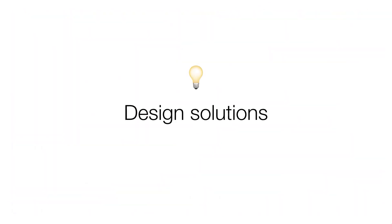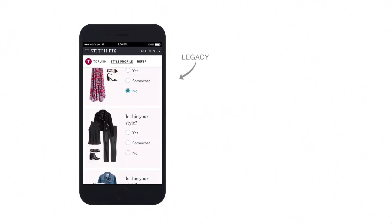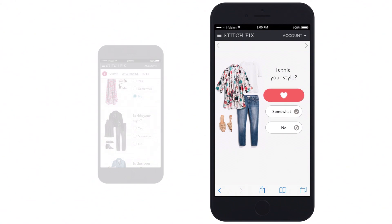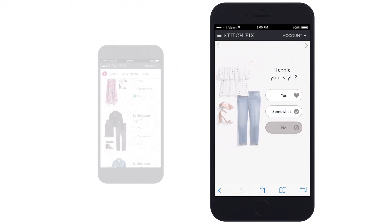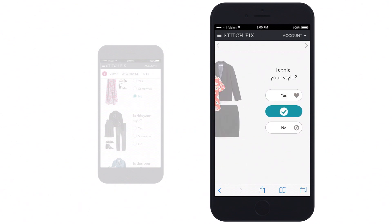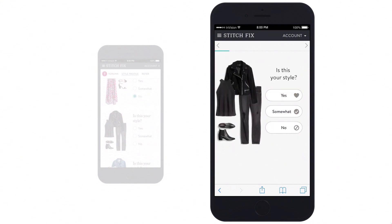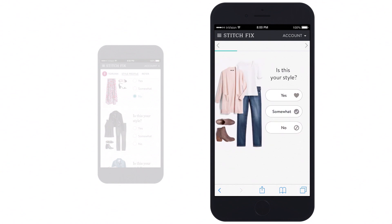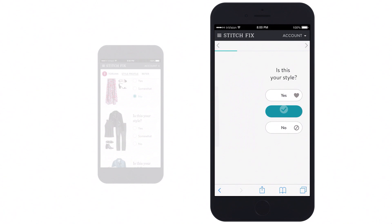Let's dive deeper into some of the design solutions. The outfits question in the legacy profile is a long scroll of 12 outfits that are relatively small, with tiny touch targets that require thumb precision and are very cumbersome. In the redesign, we're replacing that long scroll with a page-by-page UI. The buttons are massive with plenty of visual affordance as you tap, easy to reach, and stay consistent in the same place as the user advances from one outfit to the next. The two-column full-screen layout makes room for a bigger outfit image, which is helpful when asking people to rate an outfit. It propels you forward — it's fun and delightful.